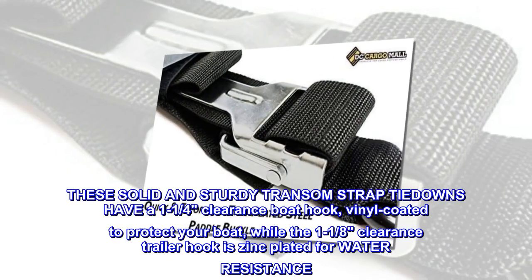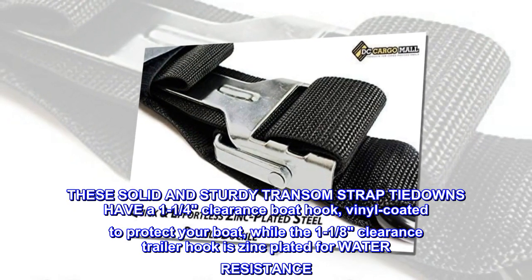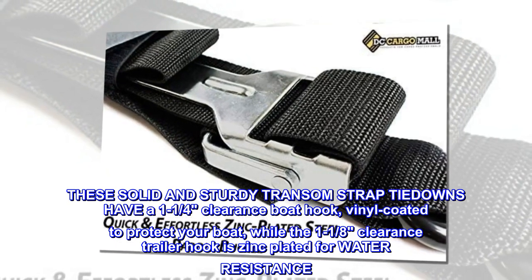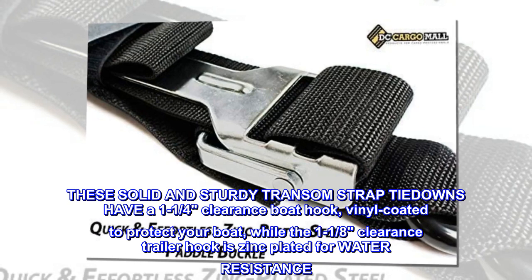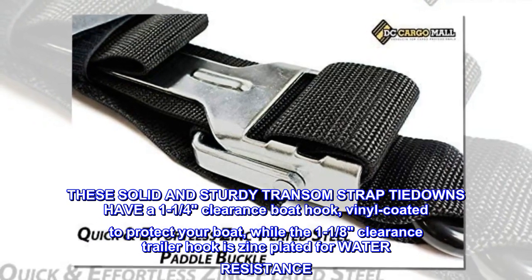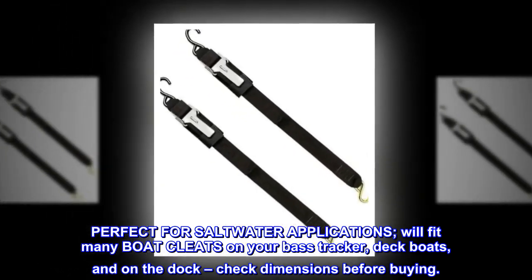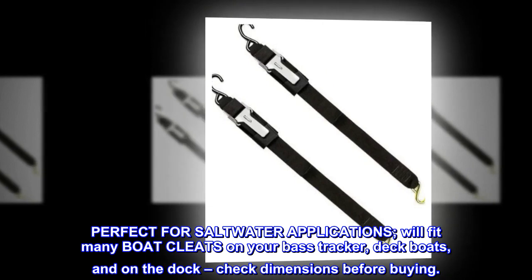These solid and sturdy transom strap tie-downs have a 1-1/4 clearance boat hook, vinyl coated to protect your boat, while the 1-1/8 clearance trailer hook is zinc plated for water resistance. Perfect for saltwater applications, will fit many boat cleats on your Base Tracker, deck boats, and on the dock. Check dimensions before buying.